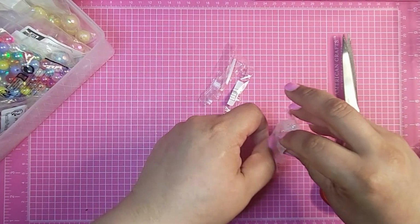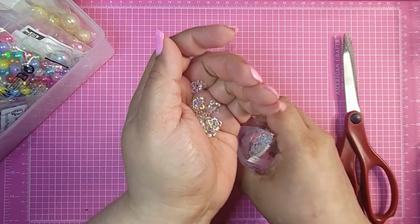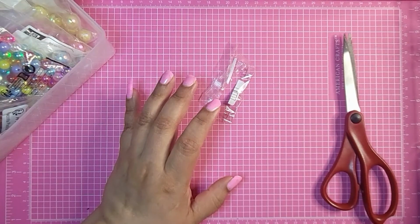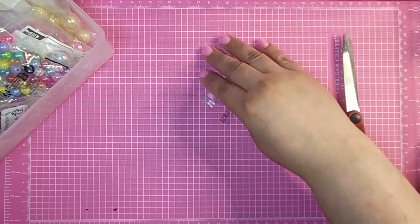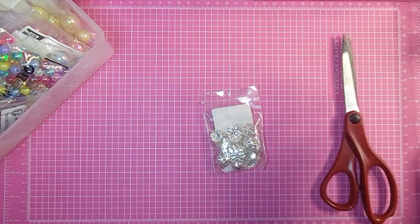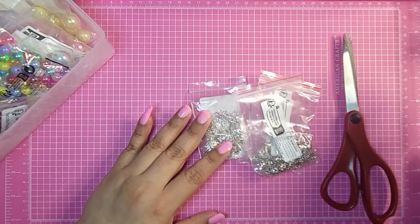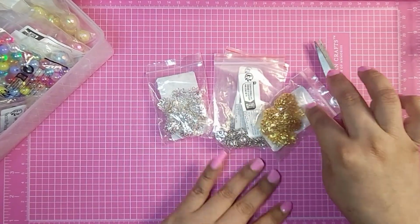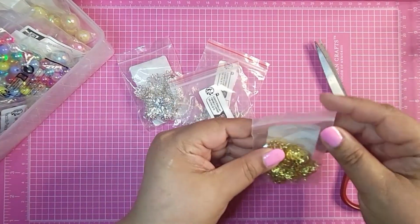Now those were the iridescent laser kind of bead caps and spacers. Now I'll show you the metal ones that I did buy, which I needed some, and I got them in a variety of sizes. Okay, so let me show you the gold ones.